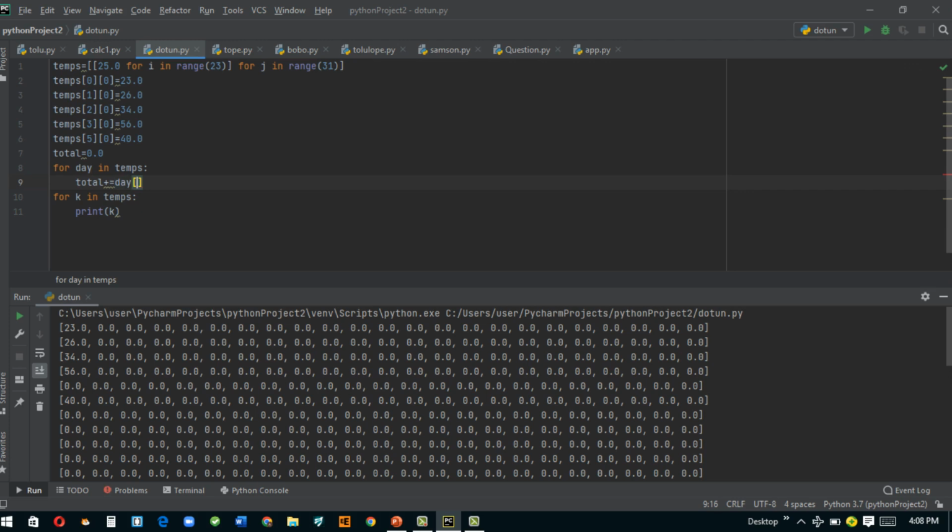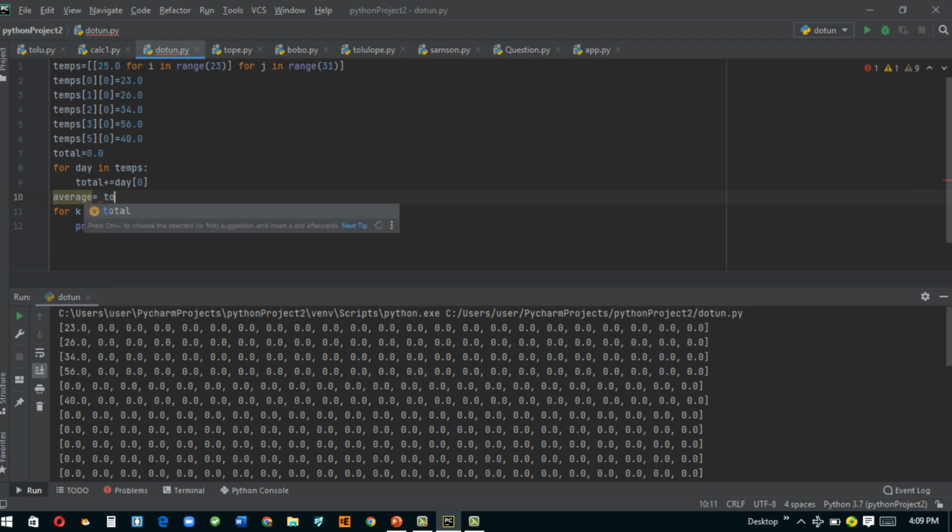So which of the day do I want to add? Let me say I want to add the one with index 0. So in that particular case, I can now say average equals total divided by 31, which is what I have on this.